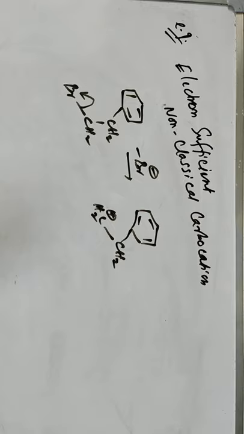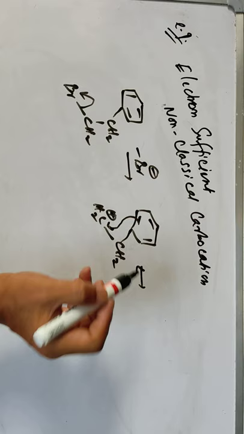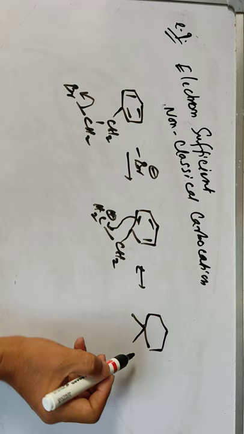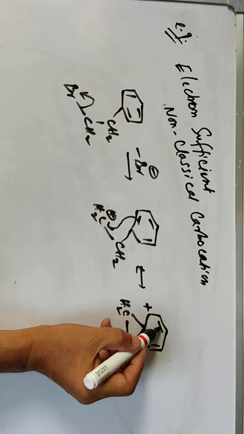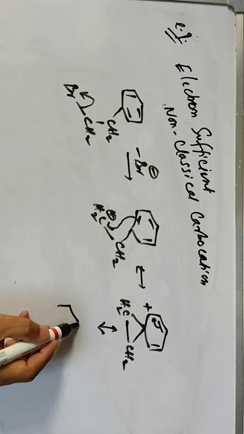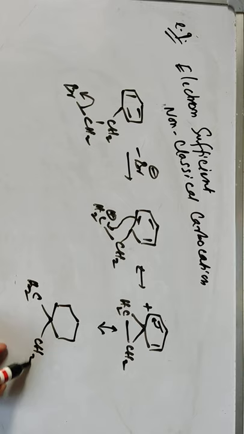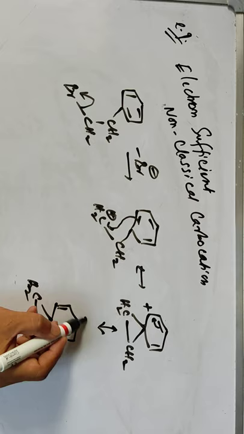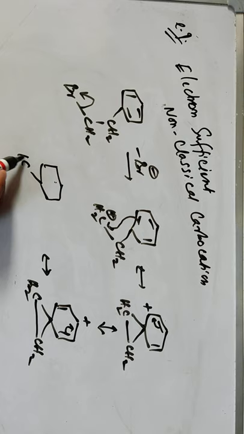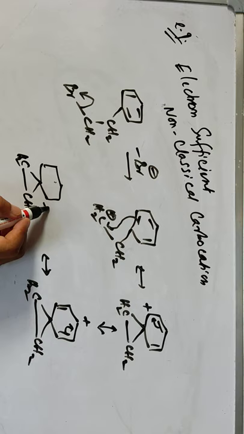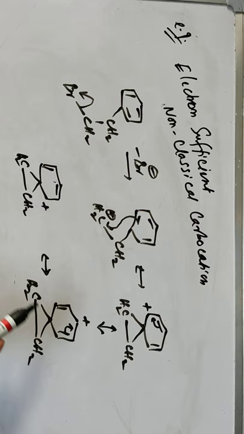Now we have pi electrons here, so you can move this way and have resonance structures like this one, with this CH2 and this CH2 linked here. Now this bond is here, no bond here, so it becomes a positive charge here. Then again this will get delocalized, so another can come: here CH2, and here another CH2, and then link this. Now this becomes a double bond here, and a double bond here, with the positive charge here. Again this can be delocalized, so you can have many centers, multi-center. Now the positive charge is delocalized over many centers.